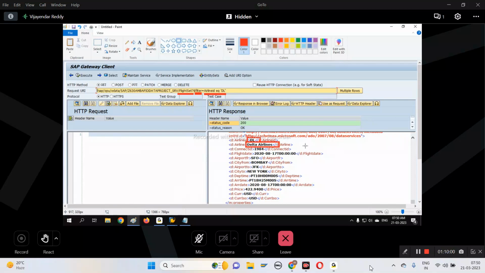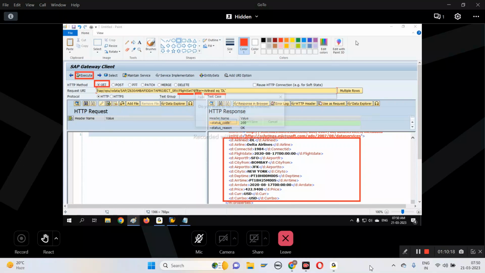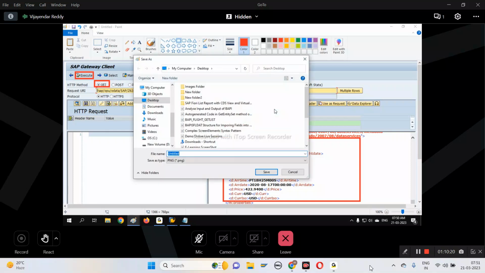City from, city to, arrival time, departure time, currency, price, etc. Everything you will get here. So this is your output. We are executing the service with the GET option. Okay, this is testing screenshot 2.